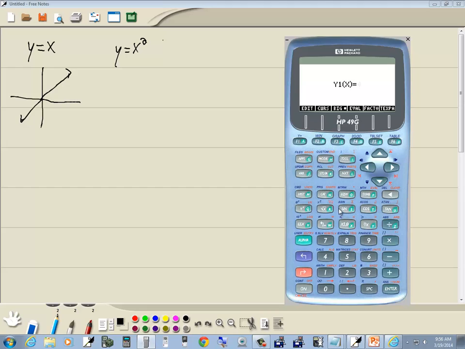Now let's put x squared in. Press my X key. And there's a button here that's y to the x. If I push that, it throws it up in exponent mode, and now I can put 2 up there. My cursor is currently up in exponent mode, so I want to do my right arrow key to get it out of exponent mode. And then I'll press enter to save it. Now I want to do draw. The button right below the draw is the F6. And that gives us our graph.